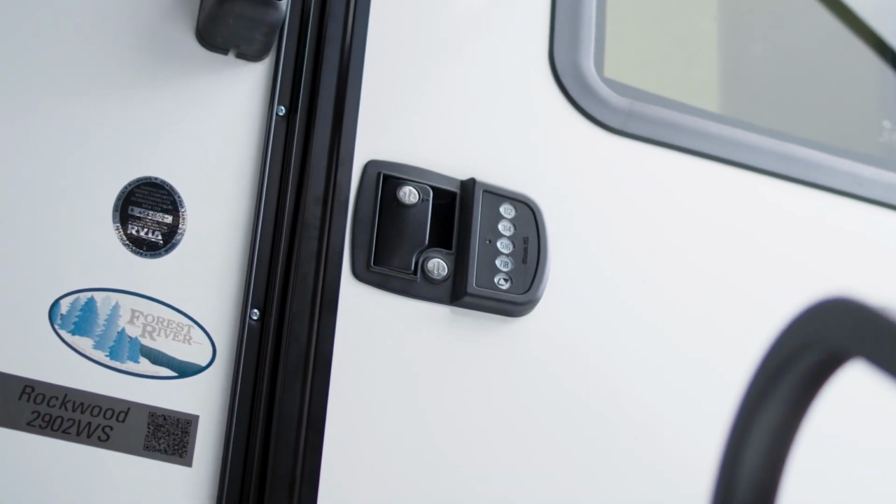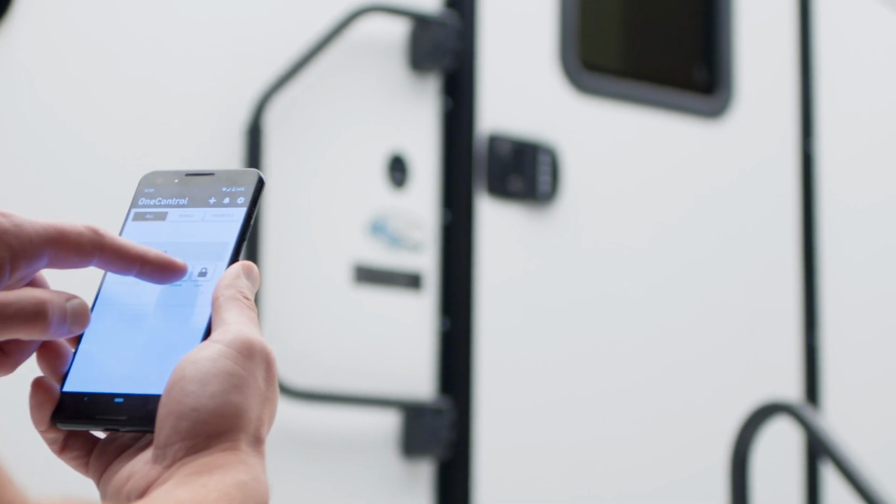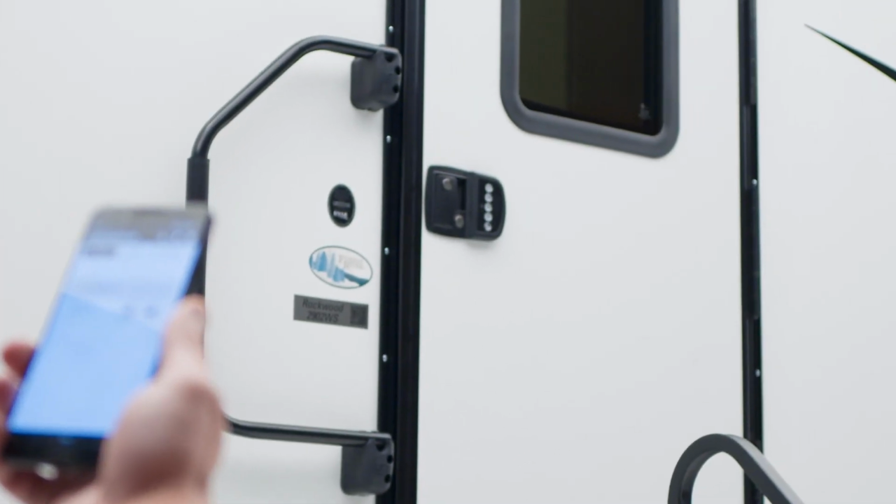Congratulations on the installation of your new Lippert Bluetooth door lock. Be sure to refer to the owner's manual accompanying your product for guidelines about proper usage and maintenance.